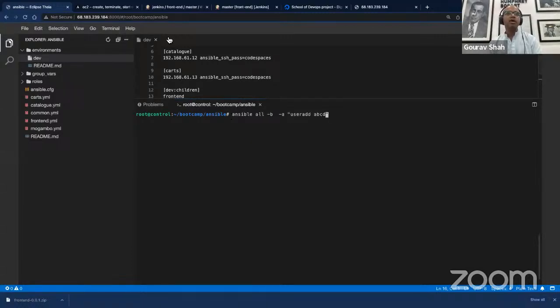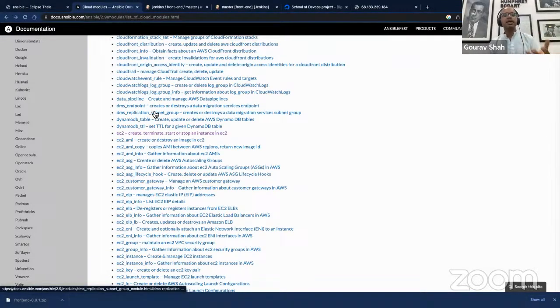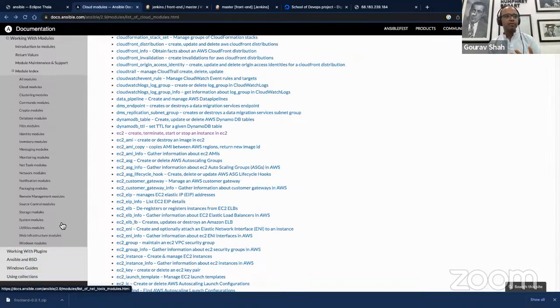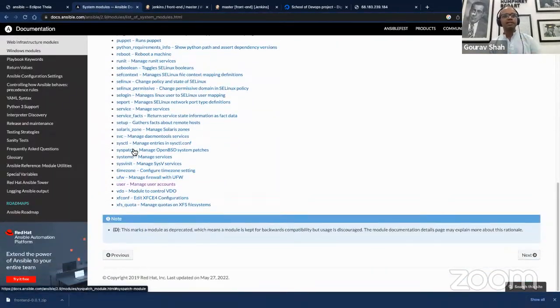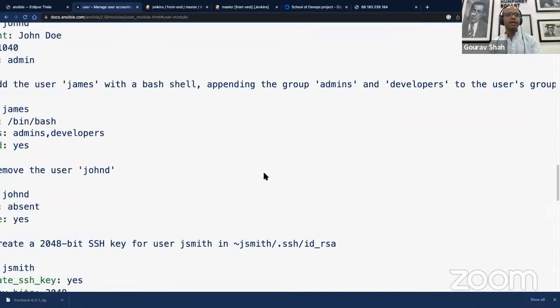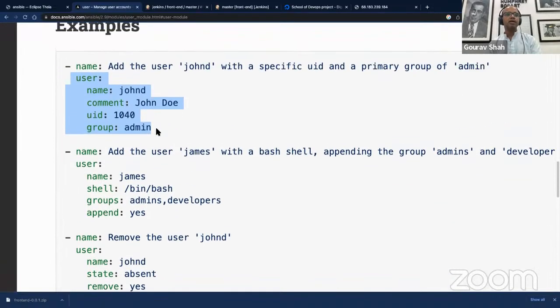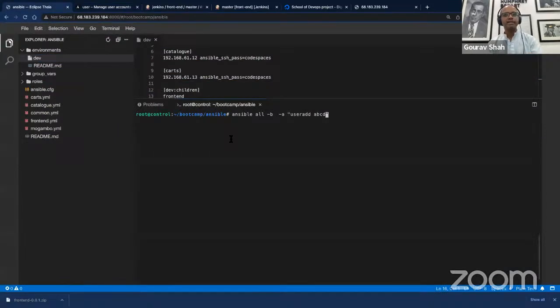You are going to use something called a module. This is where modules would shine, because when you start using Ansible's own subsystem for automation, there is a lot of intelligence. I'll show you how. So let's take a module called user, and I'll do the same thing, but with an Ansible module. If I had to write a task, it would have looked like this, but I'm not writing a task. I'm just doing it via the command line console right now. Later on, we can add it as a task as well.